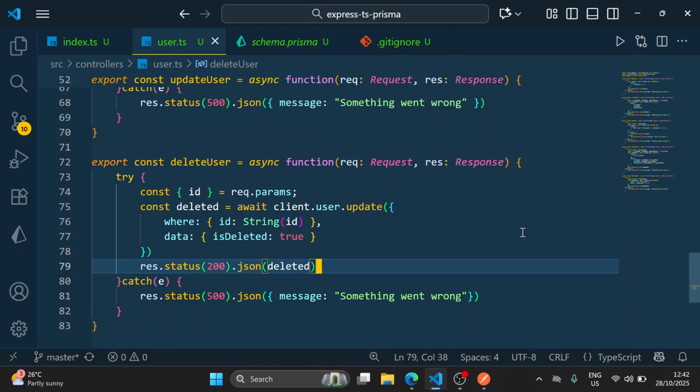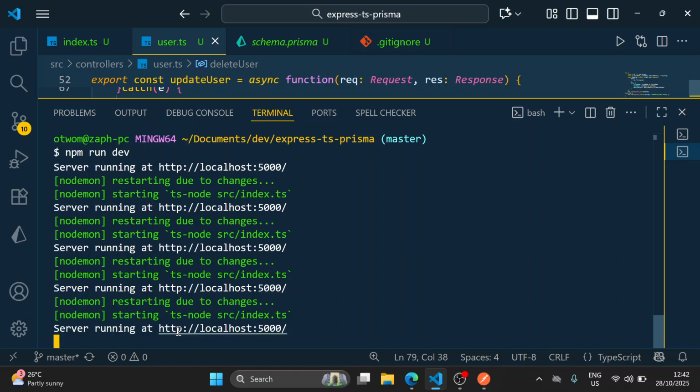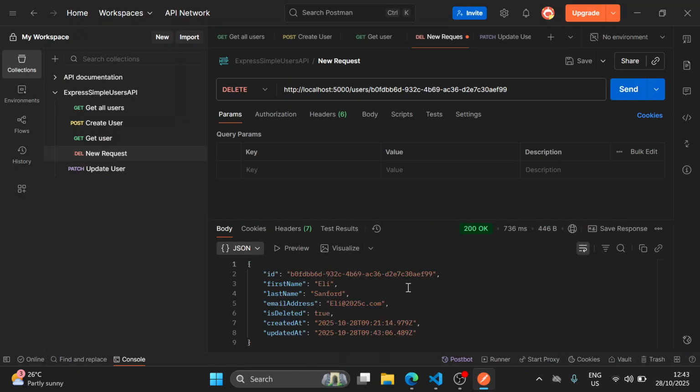Now save that, and I hope our application is actually running. So we wait for the server to start. Yeah, there we go. And now if we delete this li user, if we send that particular request, you'll now see that li has been deleted. So its isDeleted property is set to true.